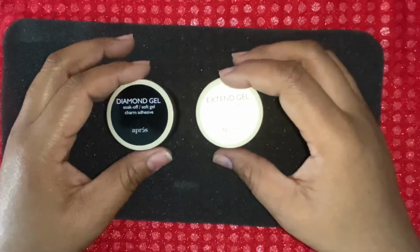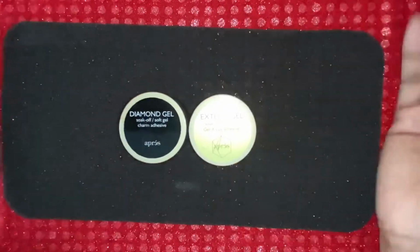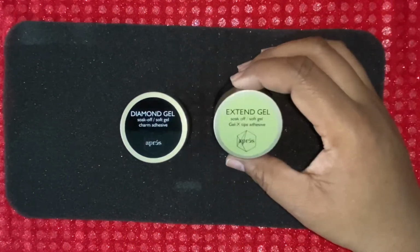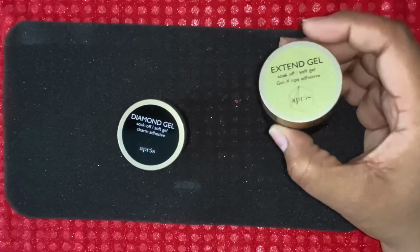And then because y'all know I'm the self-proclaimed queen of bling around here, because I'm gonna be doing my own nails, now I can put however many rhinestones I want on here. So I bought the extend gel and I bought the diamond gel. The extend gel is actually supposed to be like the builder gel that's in here, but I want to try it out to see if it would be stronger than the builder gel.